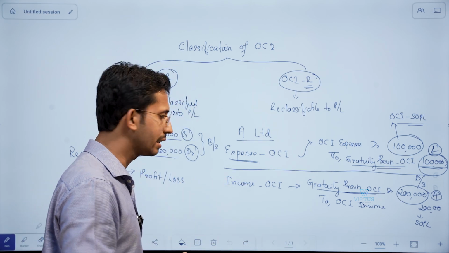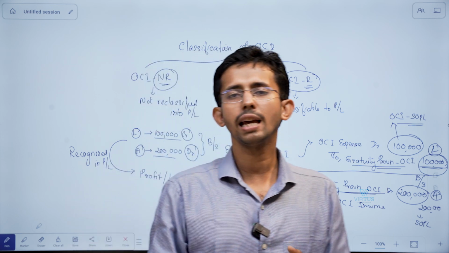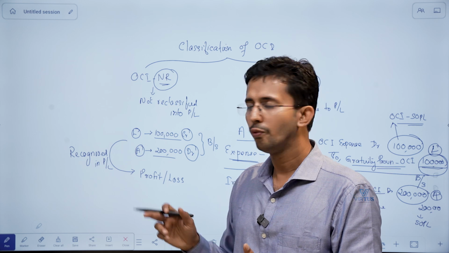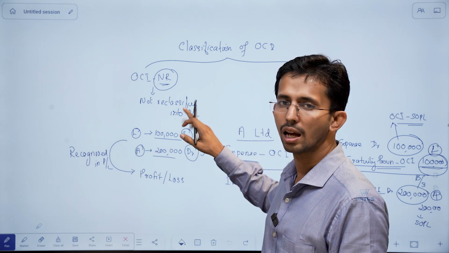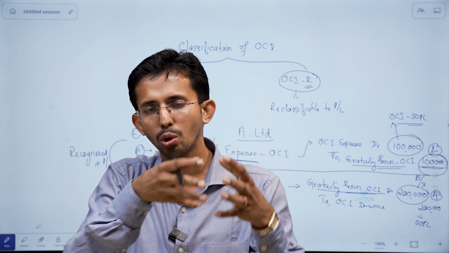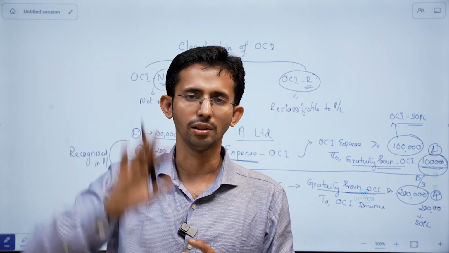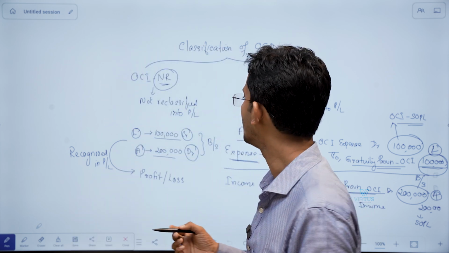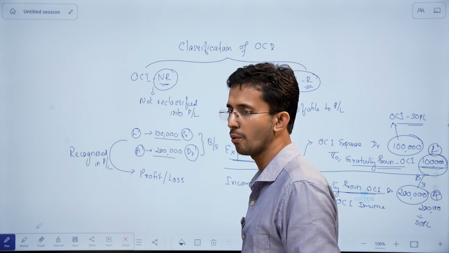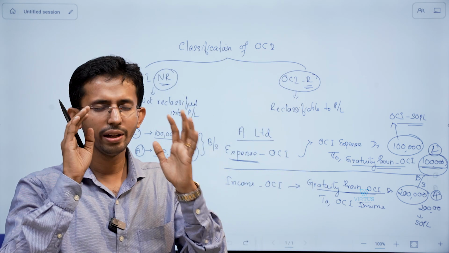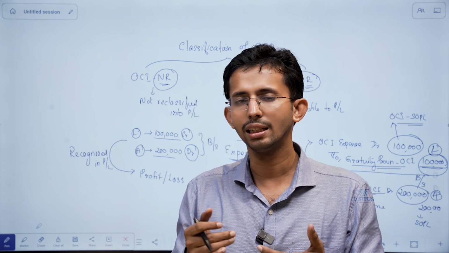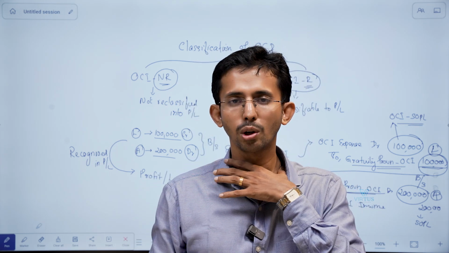Whereas there are certain OCI items which, on de-recognition from the balance sheet, will not be routed through profit or loss; rather it will directly go to the reserves. Instead of routing it through profit or loss, you are directly taking it to the reserves. If that is the case, those items are what is known as OCI not reclassifiable into profit or loss. Friends, this is a very common item on which most of you have a confusion when you come to the Ind AS statement of profit or loss account.